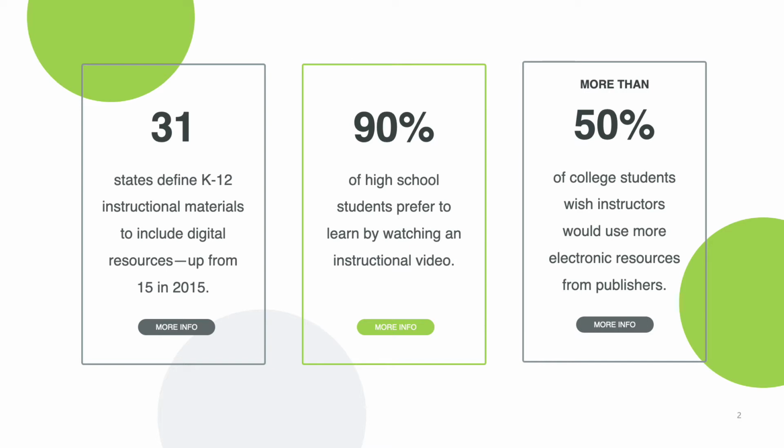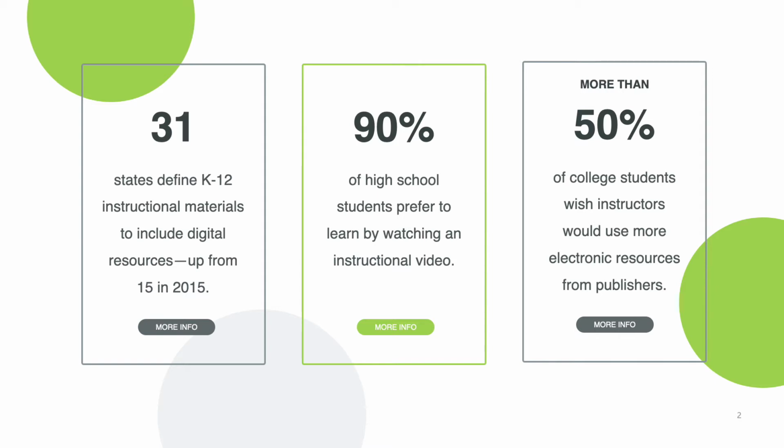According to Project Tomorrow's annual Speak Up survey, 90% of high school students say they prefer to learn by watching an instructional video on YouTube or another source. And more than half of college students say they wish their instructors would use more digital resources from publishers in their courses, according to an annual survey from EDUCAUSE. Students and the general public are accessing electronic databases and using Google for research. They're reading more books in digital format as well, and they're using electronic textbooks, websites, and videos for learning.